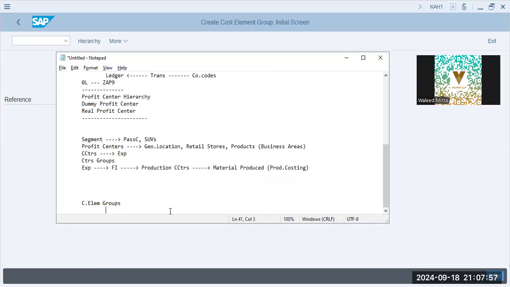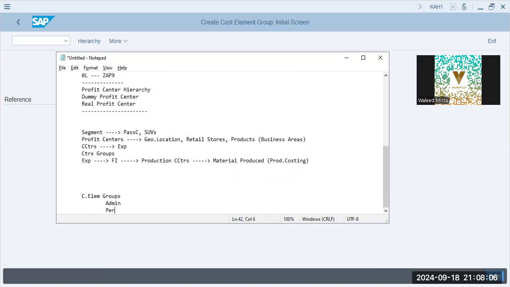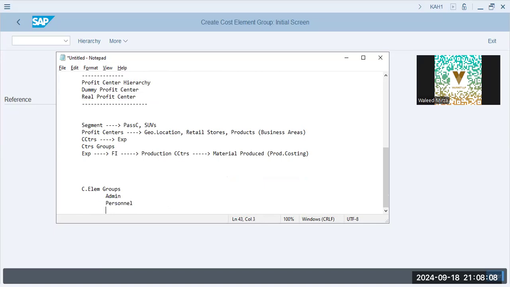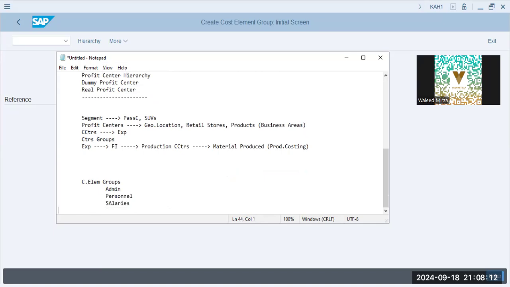Cost element groups again for same reasons, but we club together groups for admin, personnel, and what else? Salaries and so on.